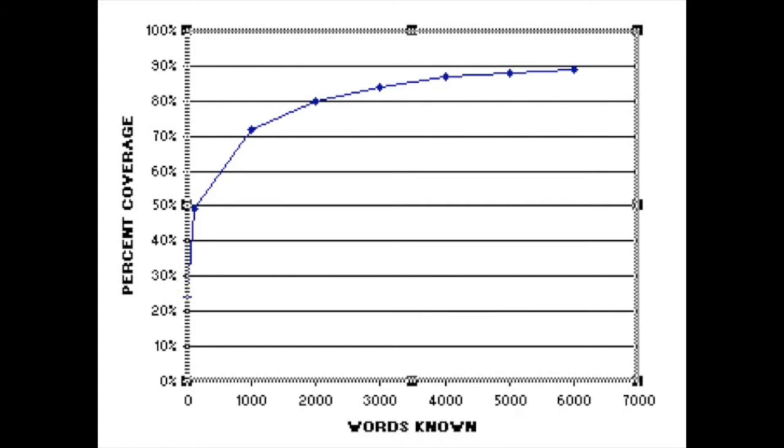First 1,000 high frequency words, if your students or pupils are fairly au fait with this level, then you're giving them approximately 74% access to most text they're going to get in school. Okay? You go up to the 2,000 word level, you're looking at 79%. One other interesting fact, if you then marry secure knowledge of the first 2,000 high frequency words with a secure knowledge of the academic word list, you are now giving your students close to 90% coverage of a lot of academic texts. What the graph also tells you is that there's a tail off after the first 2,000.